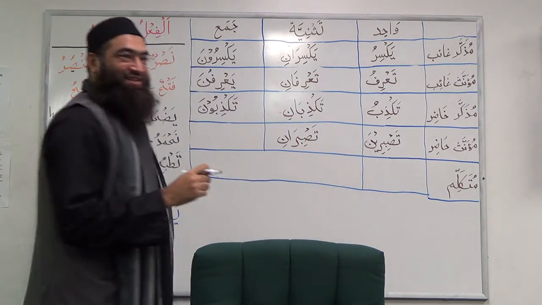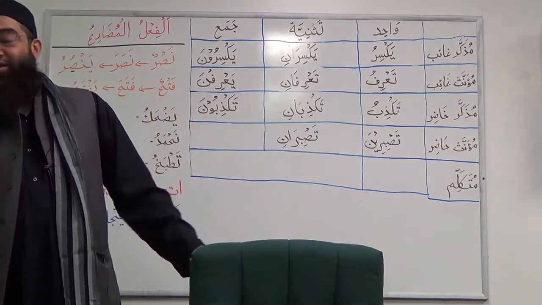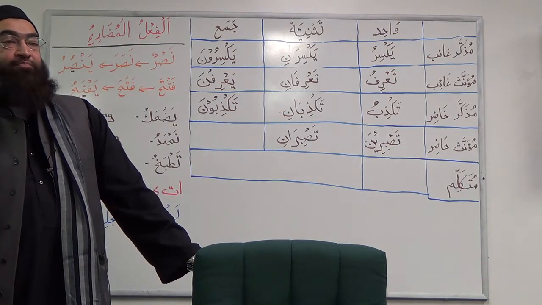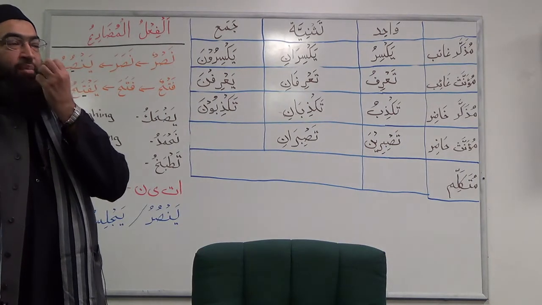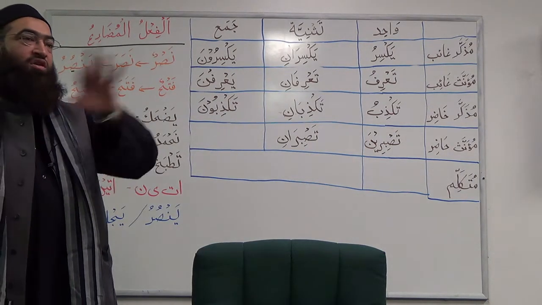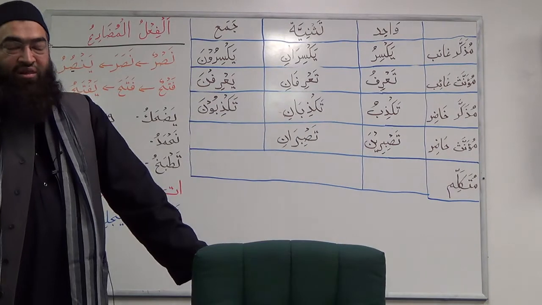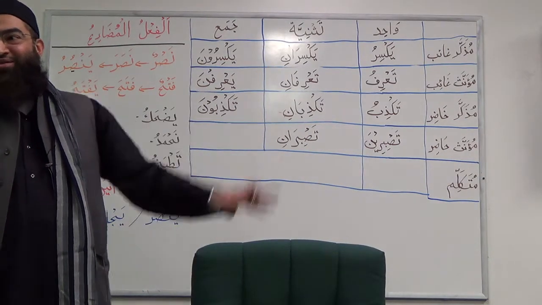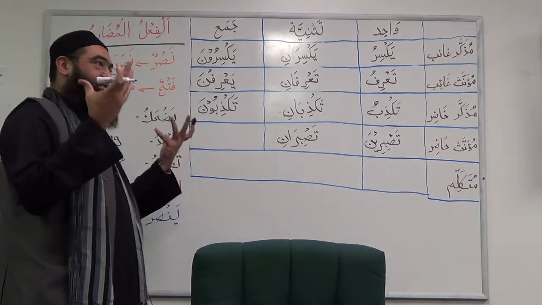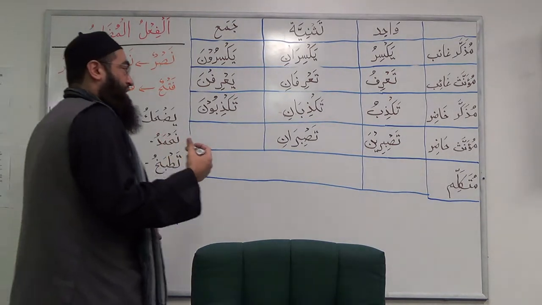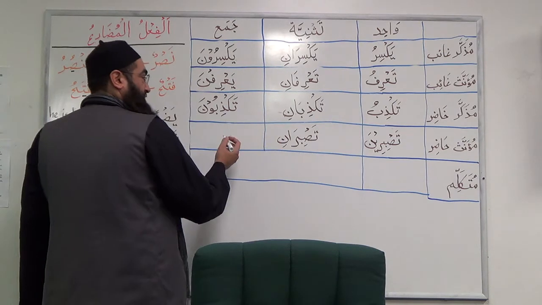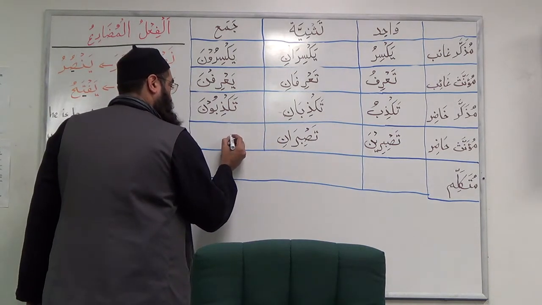Allah save us from lying. In the hadith it comes that when somebody lies, the angels run away. Because when a person lies, a bad smell comes out of his mouth that only the angels can smell. So they run away. In the unseen world, a lot of things happen when we do something wrong. Alright, tasbirani. And then tasbirna.